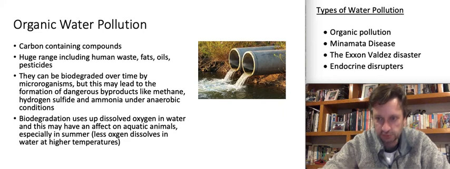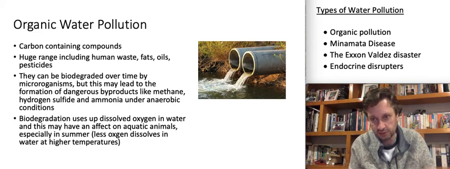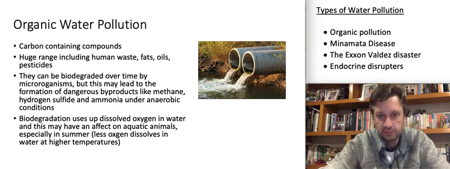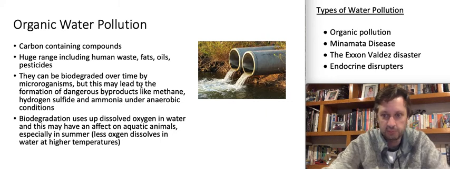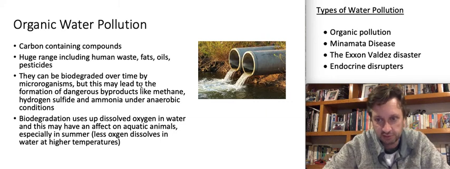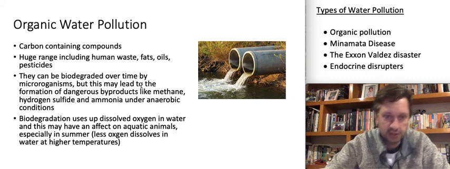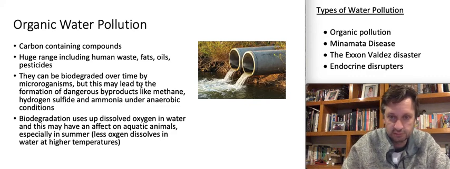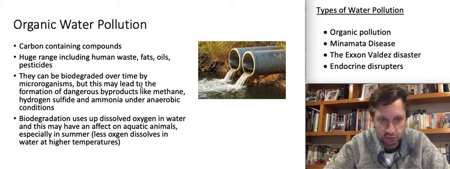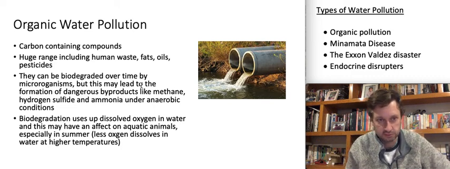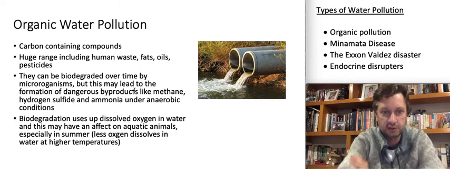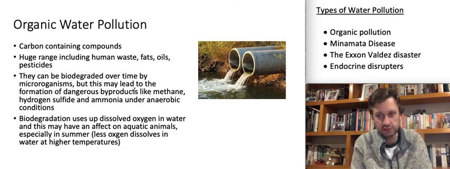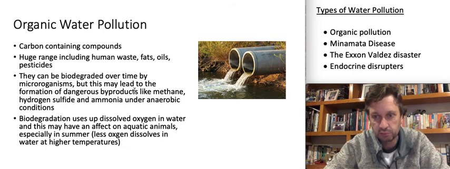All right, organic water pollution. So these are organic materials containing largely carbon, hydrogen, and oxygen. This is a sewage outfall, so releasing treated sewage into a river. Even treated sewage has huge amounts of organic material left over. So it includes things like human waste, fats, natural oils, and other chemicals like pesticides, although we could also link those to synthetic chemicals as well. You might think that they might be harmful because being organic, they can be biodegraded, but the process of biodegradation, in certain conditions can lead to big problems in water bodies.